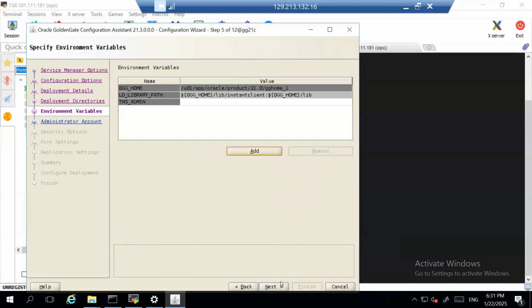TNS admin and LD library path are being picked up on their own.